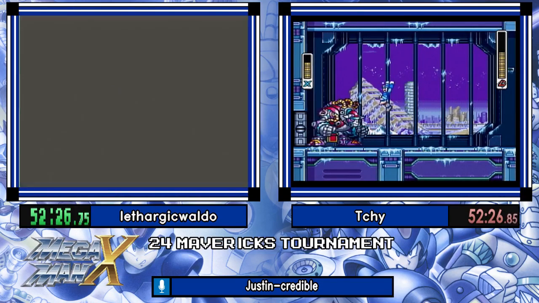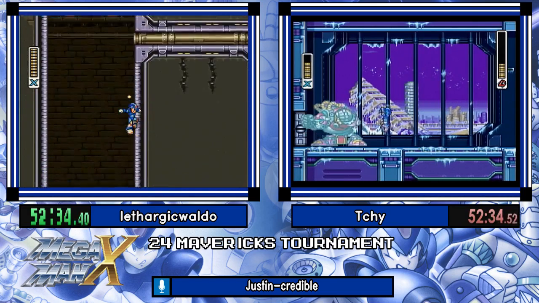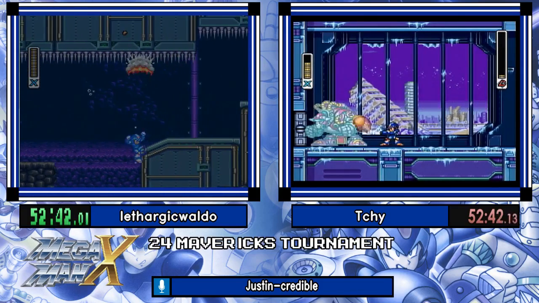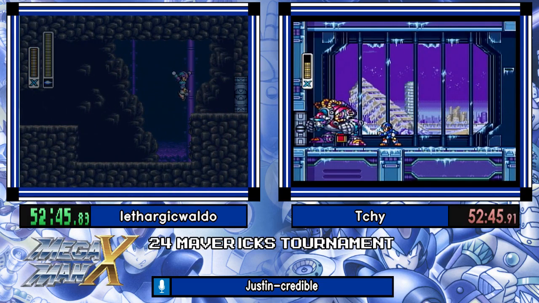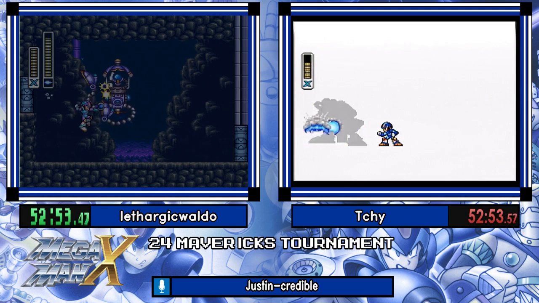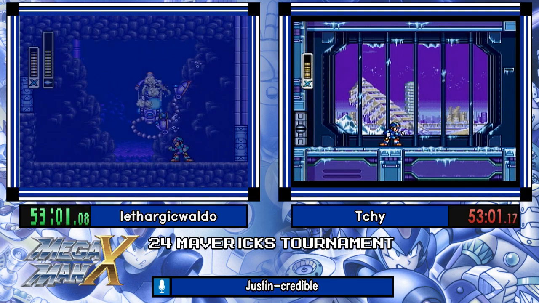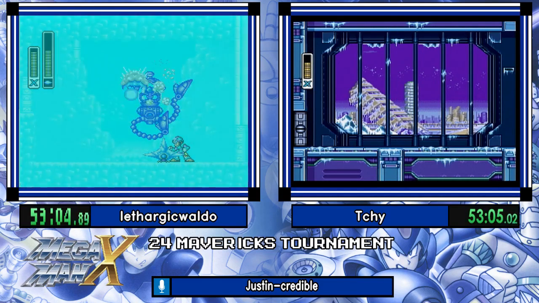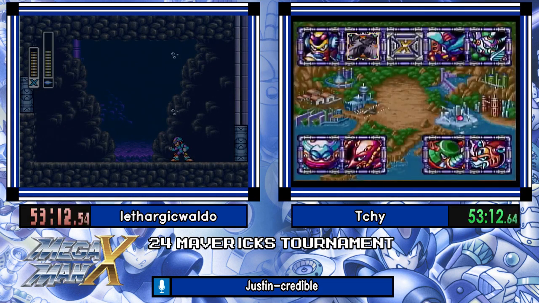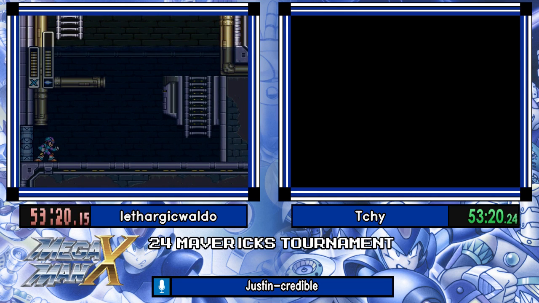Oh, Waldo jumps up a little too high and dies on the spike ceiling. But fortunately, the halfway checkpoint wasn't too far away. Yeah, you gotta be a little careful in this under section. And sounds like Waldo got an extra life to make up for the one he just lost.